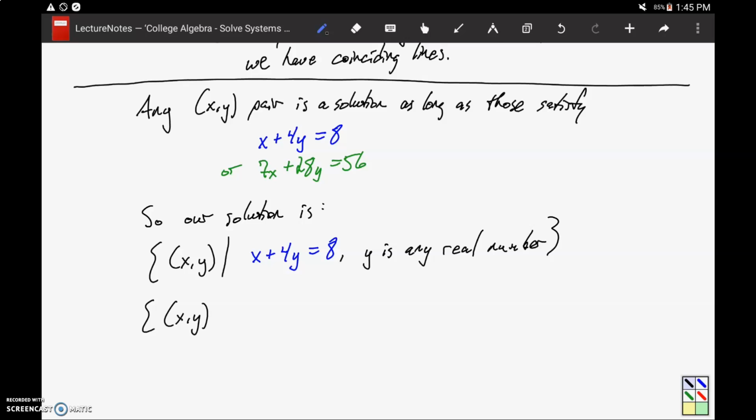And then we can take that one step farther just to make it a little more clear, is that x has to be equal to negative 4y plus 8. So this is just equation 1 solved for x, and y is any real number. So essentially we can generate our infinite number of solutions by choosing any value for y, any real number, plugging that into this equation to then generate the corresponding value for x, so that we know in every single case we're getting an xy coordinate pair that satisfies both equations.